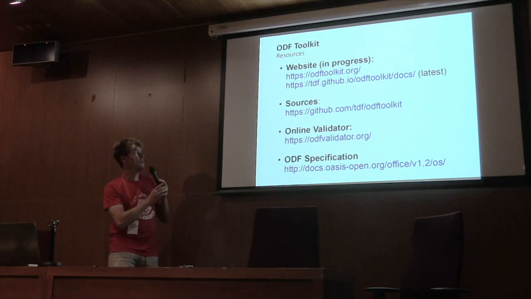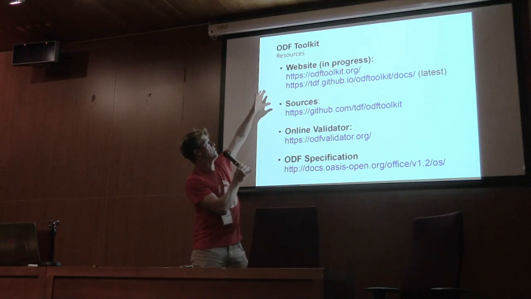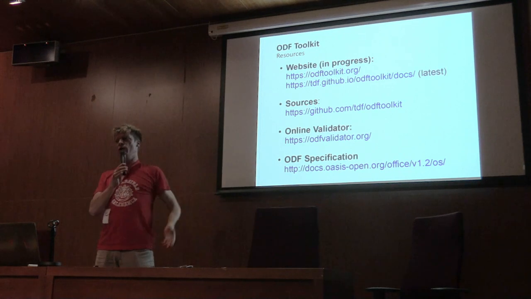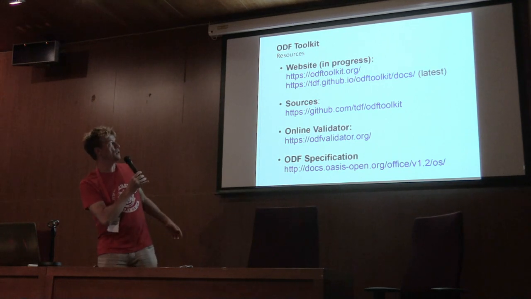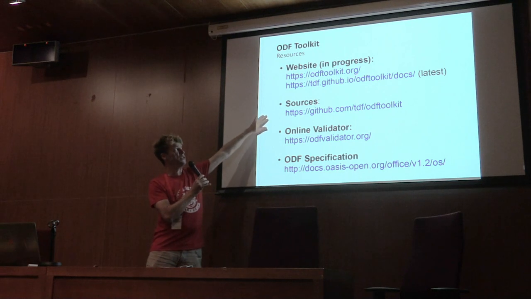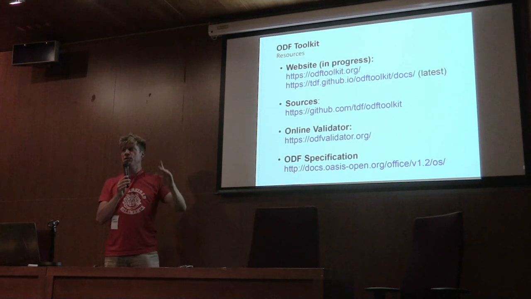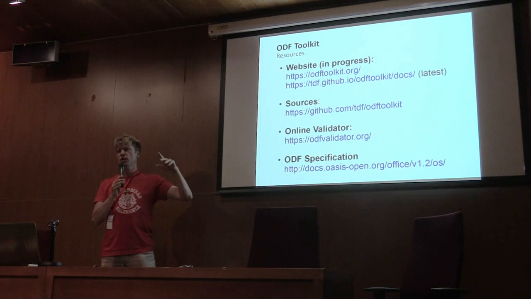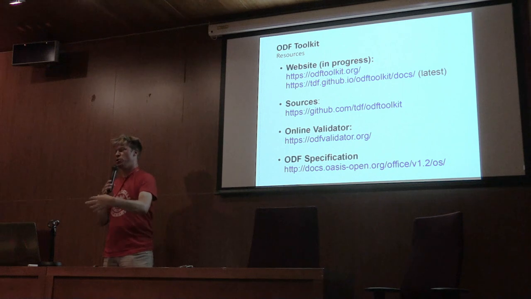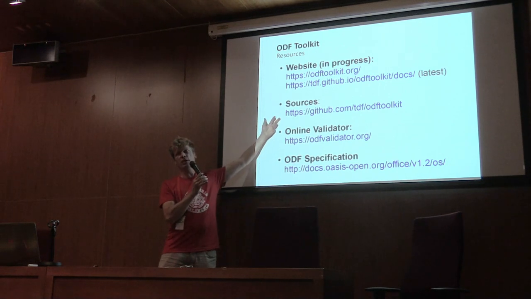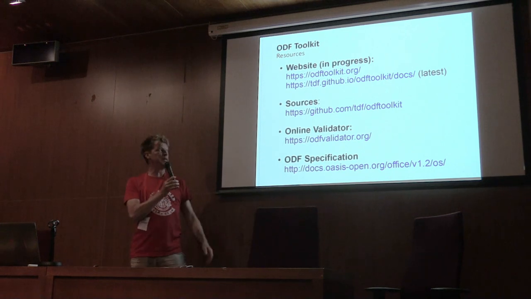There's a website for the ODF Toolkit. This is basically the copy part of that one. This is the usual GitHub main branch. Whenever we push something, it gets updated. The sources are here. For the latest sources, please catch me, because I'm currently working on another branch. So the changes are not yet there, but they will hopefully be there by the end of the week within 1.0.0 beta.